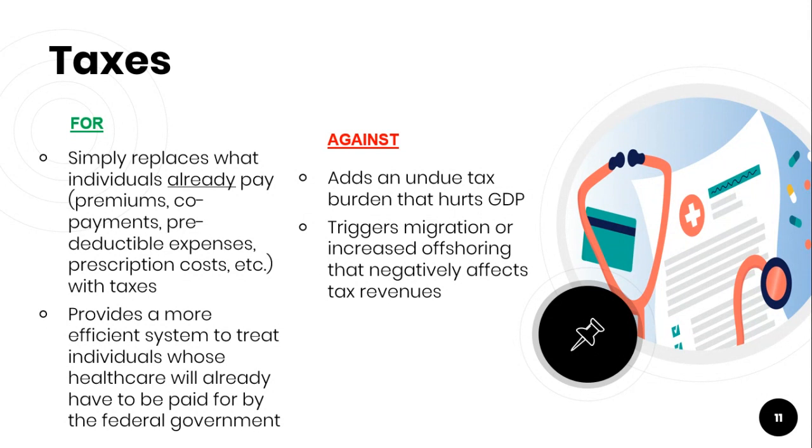And then also, it provides a more efficient system. Like I said, there's definitely an issue of the population aging in this country, which means that the government is going to have to provide healthcare for an increased portion of the population anyway, right? So the people enrolled in Medicare, that number is going to expand regardless, right? So you might as well increase the pool of the people in the Medicare system to create a bigger, more efficient system for people who are going to get health care from the government anyway.